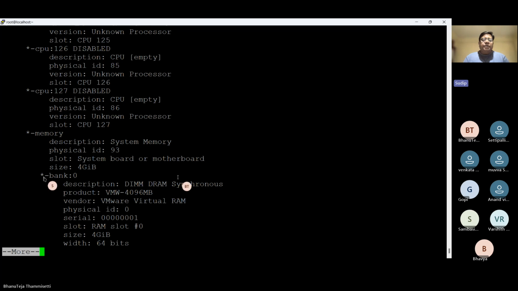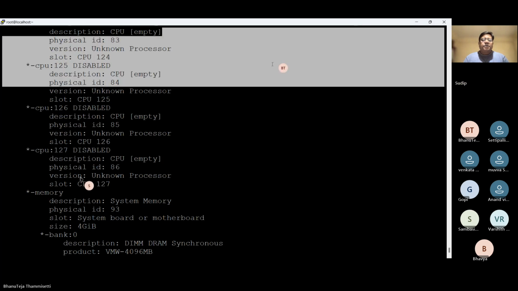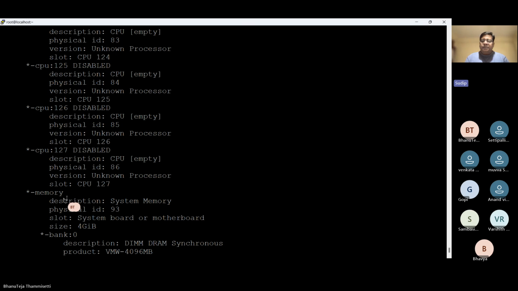Yeah. You see bank is written here under the memory section. Each bank is nothing but each memory slot. Just like how, using virtualization technology and hypervisors, we are able to extrapolate a physical processor and a physical core into logical vCPUs, similarly, RAM also is capable of being logically provisioned.